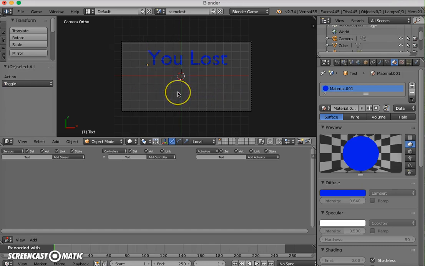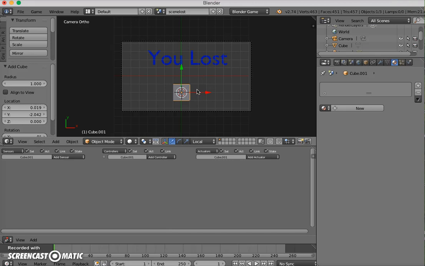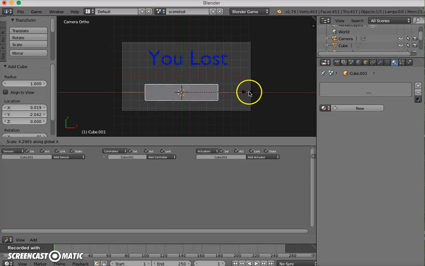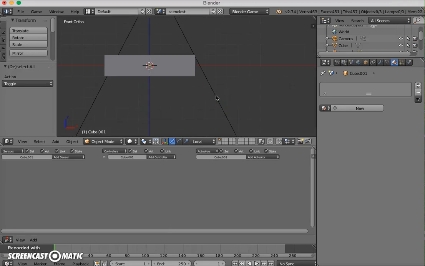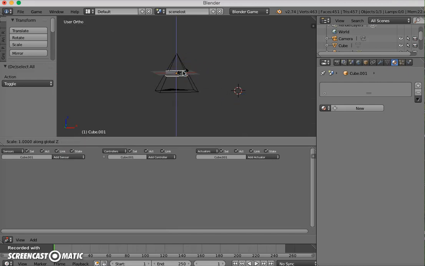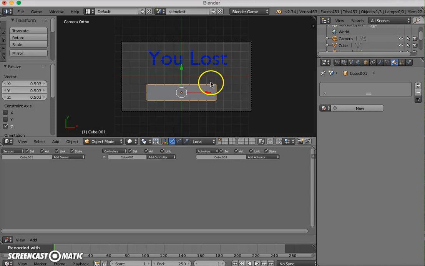So deselect everything. I'm just going to move my 3D cursor here. I'm just going to add, I don't know, a cube is fine. I'm going to scale along the x-axis to make it wider. I mean, how your button looks is totally up to you. All right. I might go to my side view. Let's see here. Yeah, so that view is fine. I'm just going to scale it along the z-axis too to make it thinner. So we don't need a thick button. It doesn't really matter since it's 2D in any case. It won't make a difference.